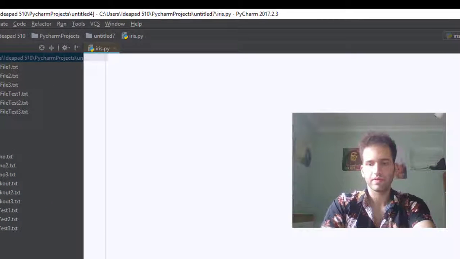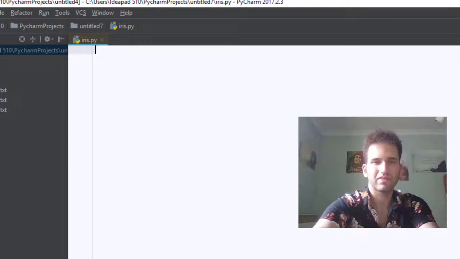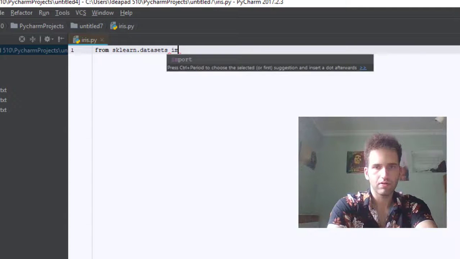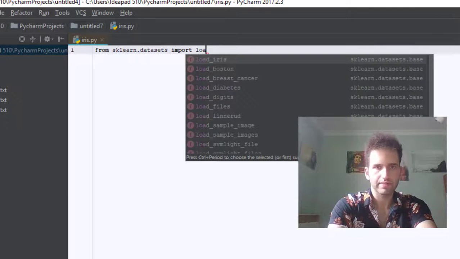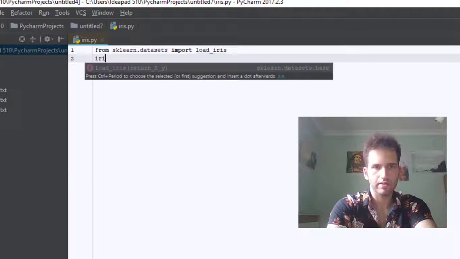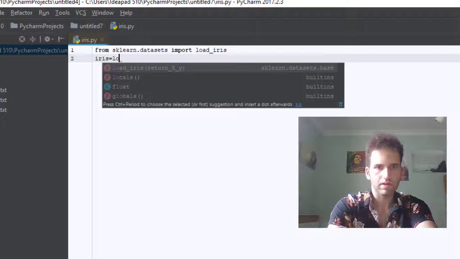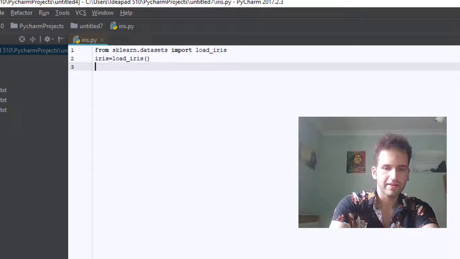So the first thing that we want: the iris framework has the dataset in it, so we just need to load this from Scikit-Learn. From sklearn.datasets import load_iris. So iris equals load_iris.